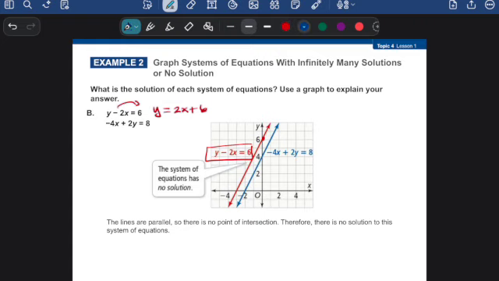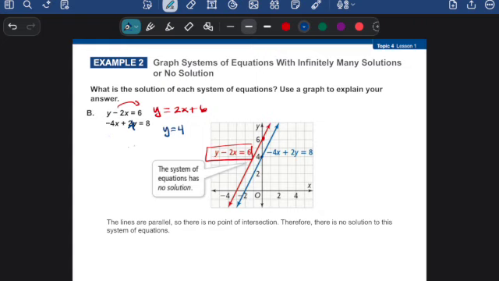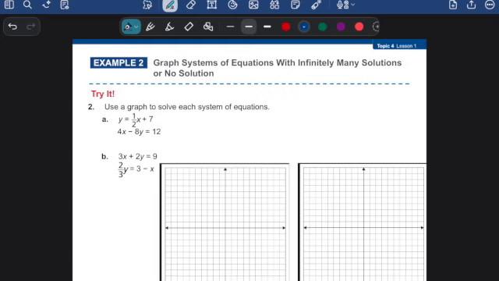The second equation, again, we're going to use our intercepts. So when x equals 0, y is 4. So the y-intercept is at 4. And when y equals 0, that goes away. Negative 4x equals 8. So then x would equal negative 2. There's my x-intercept. Connect the dots. And there's the graph for the second equation. Look at those lines. They are parallel. They're not going to ever intersect. So there will never be a point of intersection. There will not be a solution to this system because they are parallel.